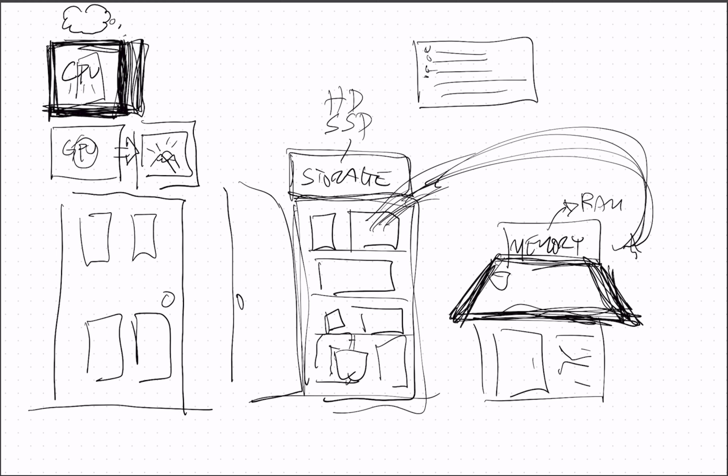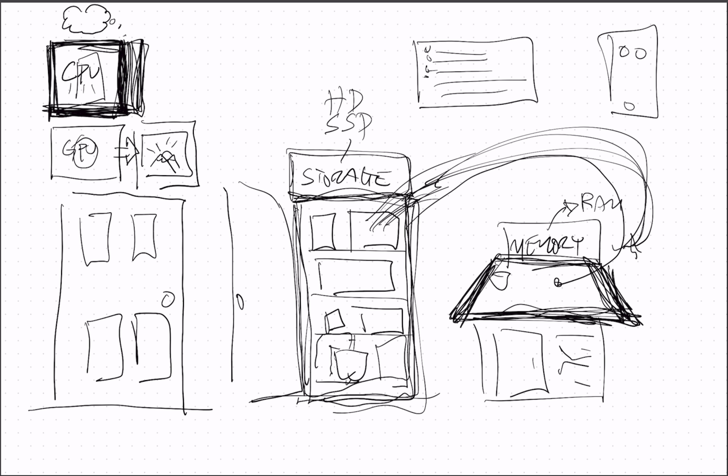So when you launch an app on your phone, how's that work? You tap the little icon and it pulls out of storage all the information about the app and brings it into memory so that you can work inside of that app. And then if you were to quit to the home screen and launch a second app, it would pull that app out of storage and bring it into memory. And then if you were to launch a third app, it would do the same thing. Now, eventually you're going to run out of memory. And so even though you think you're launching these apps, really what you're doing is, when you launch the seventh app, for instance, it's pulling that app out of storage. And at the same time, it's putting app number 1 back into storage.